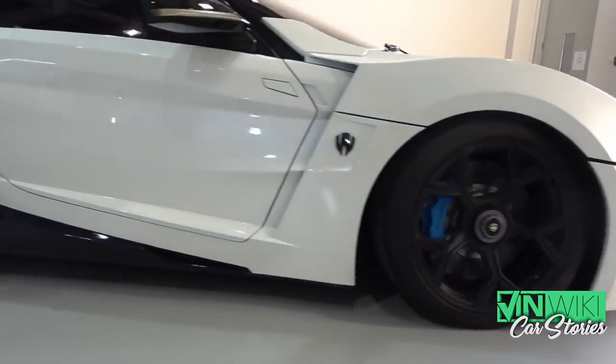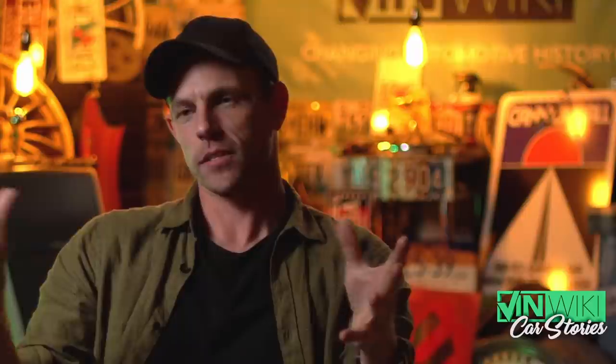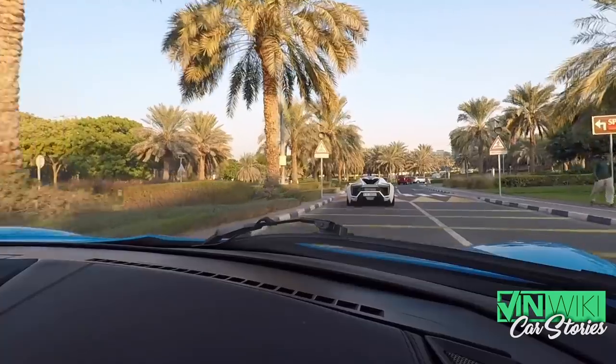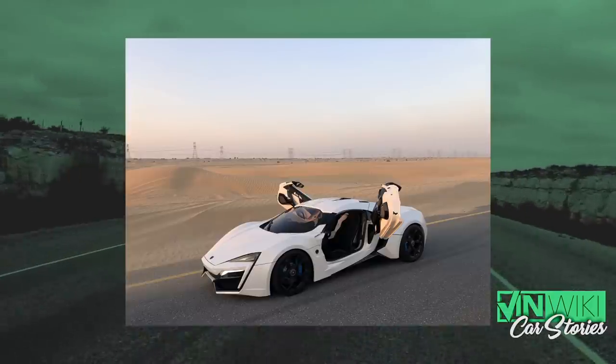The first day I toured the facilities, checked it all out, and there it was — sitting with the doors open, the hood, everything open. I started to look at it and nitpick. The bare carbon exposed under where it's painted — the underside of the trunk, hood, parts of the doors — was all super high quality. The fit and finish and the engineering was tight. I wiggled doors, wiggled the hood, and it was all built well. It bridged the gap between a production supercar and a high-level racing car. Things I would see reflected in IndyCar, LMP, or Daytona prototypes — but done in a way intended for a line of production cars.